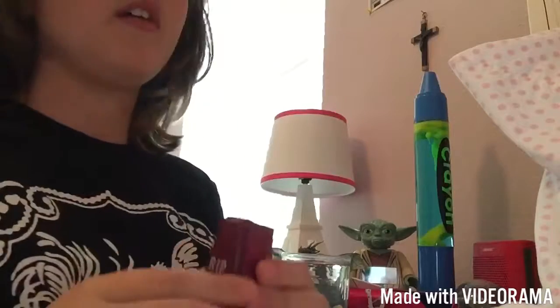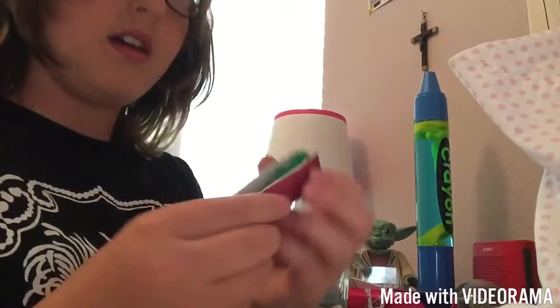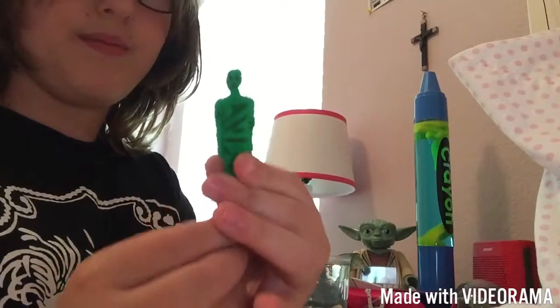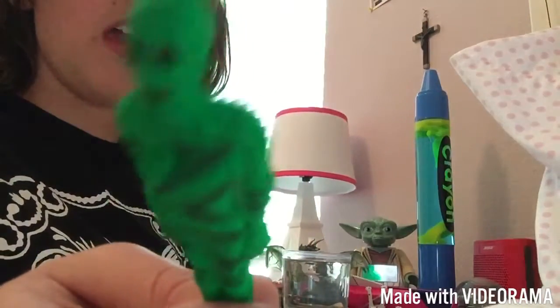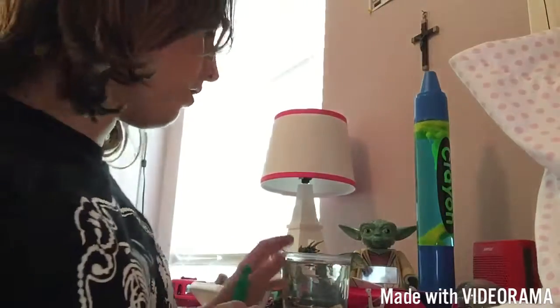It has a freaking zombie in it — zombie fight, zombie! Okay guys, so I have this glass of water right here and my Yoda clock. So here's my little zombie guy. It's pretty cool and if you put him in the water you're supposed to expand six hundred percent.